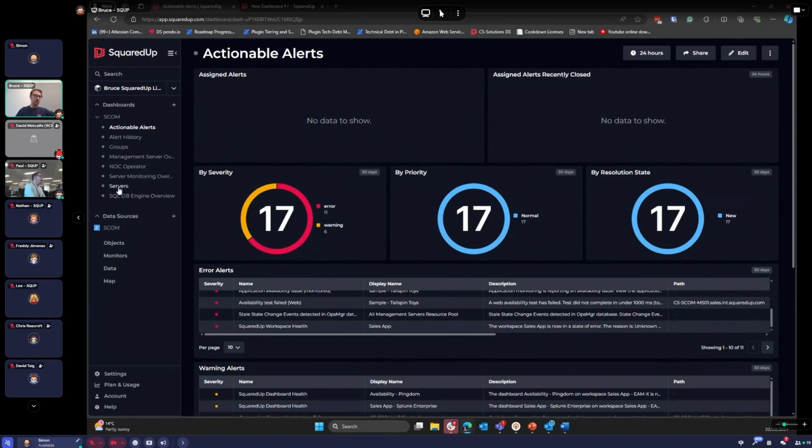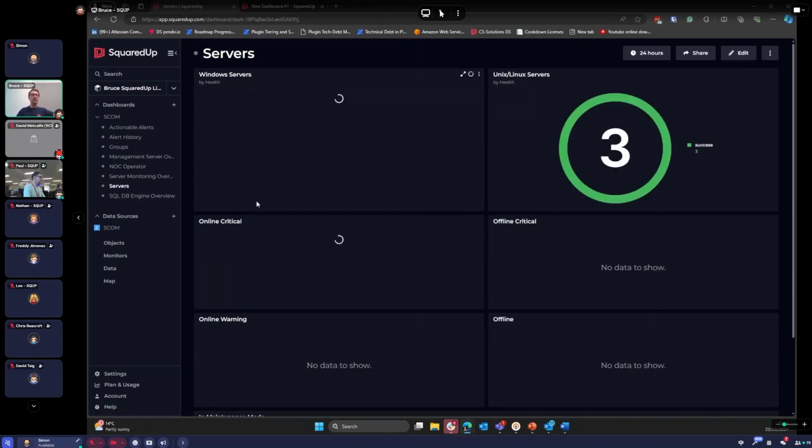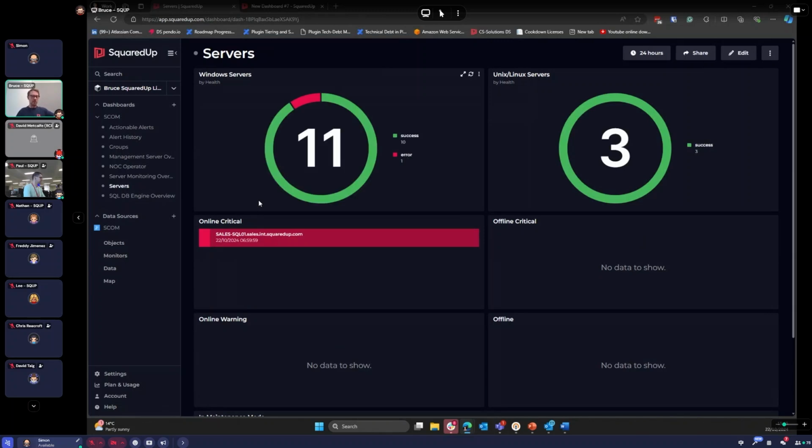I can see a whole bunch of stuff. So I can see the state of my servers or my SCOM management group or SQL, and some of those use cases you get out of the box essentially with Dashboard Server. The other thing to note, one of the criteria was how fast this thing is. Bear in mind, Dashboard Server sits alongside your SCOM management group. It's within your company's firewall, so it's going to be inherently more performant for the SCOM use case.